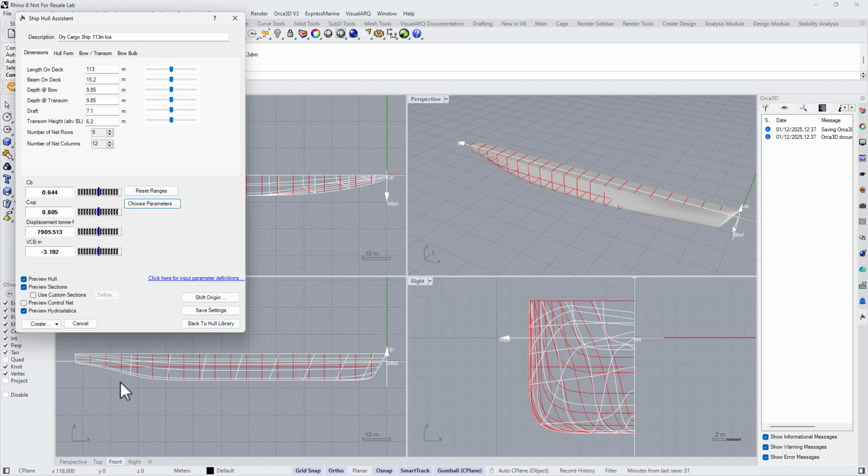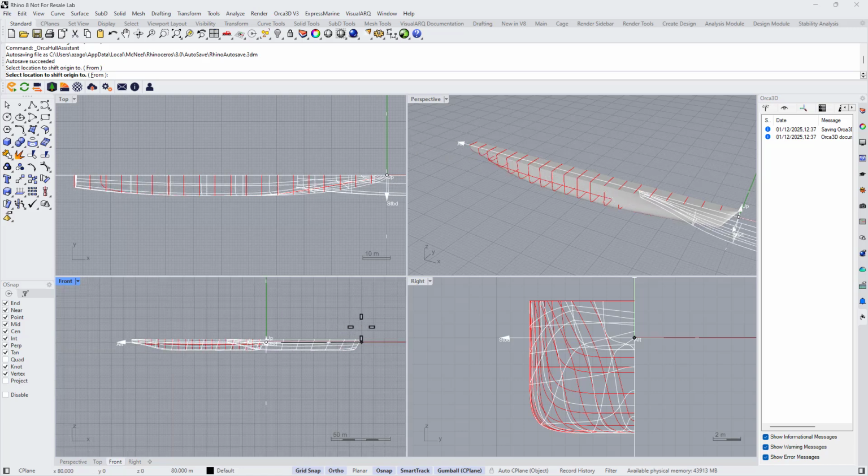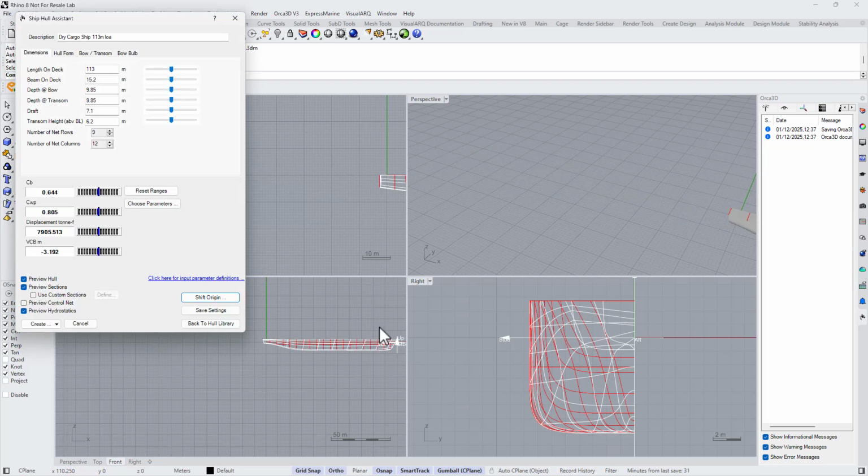We need to shift it 110.25 meters forward, and we need to shift it 7.5 meter up.